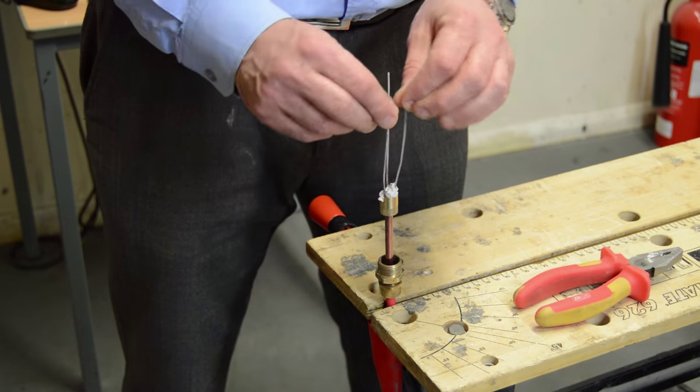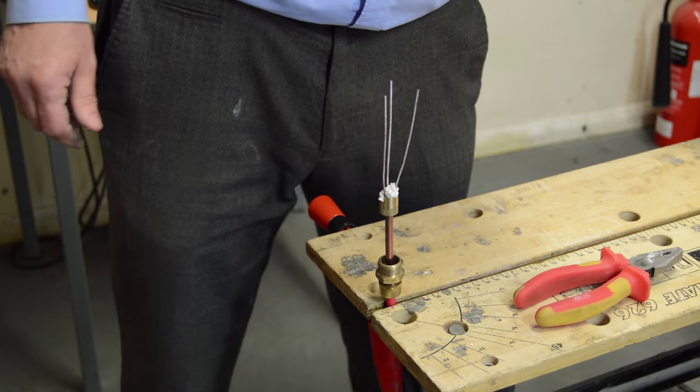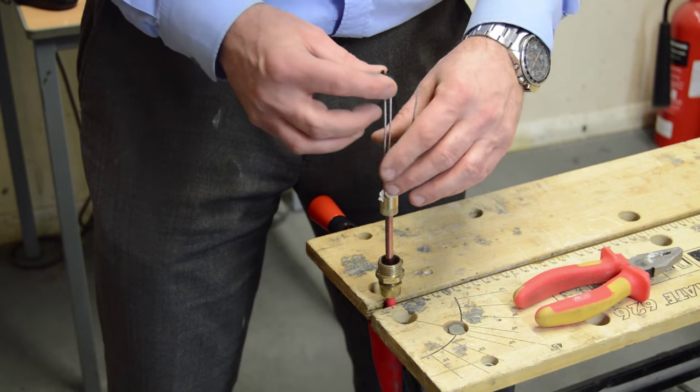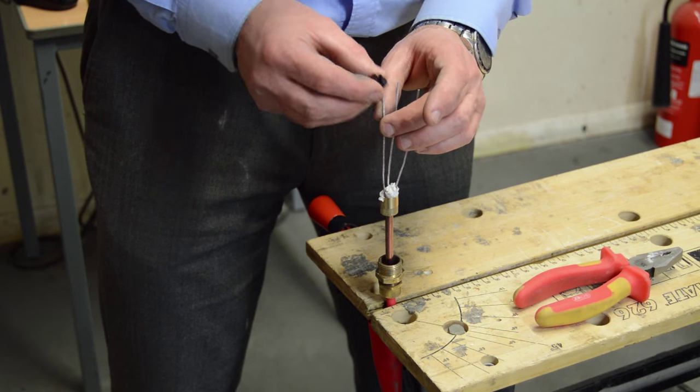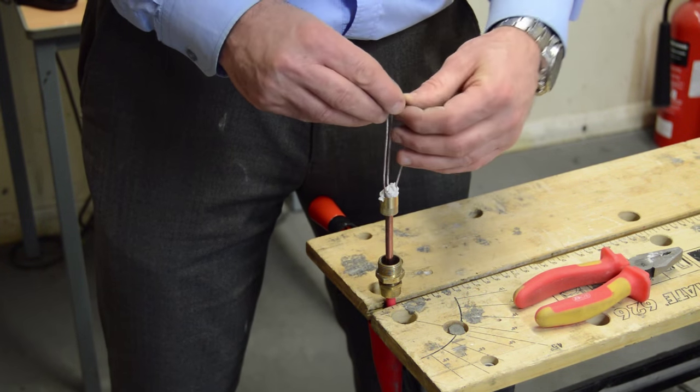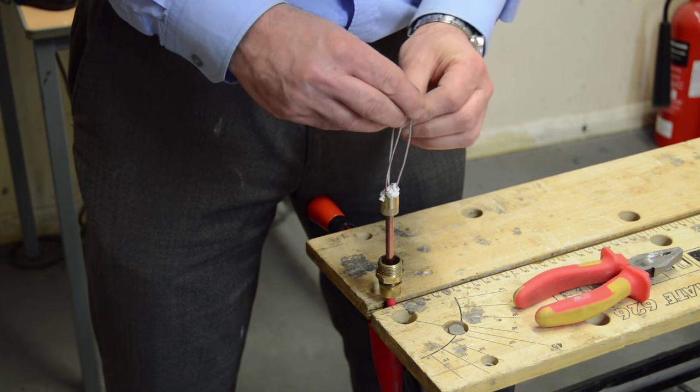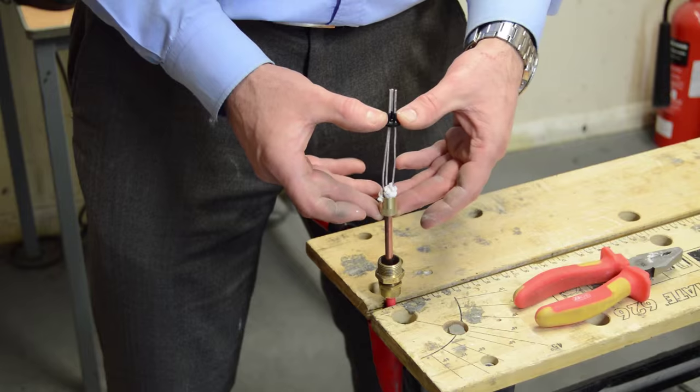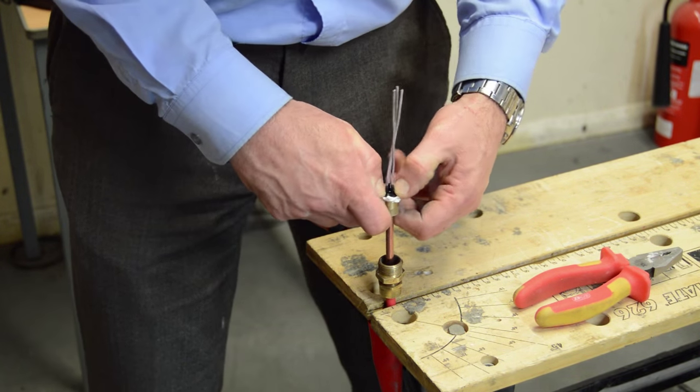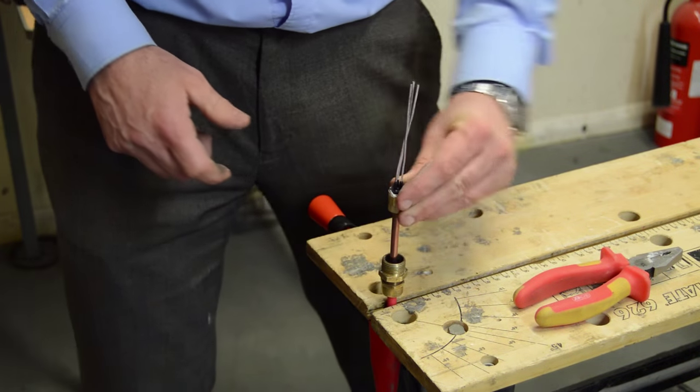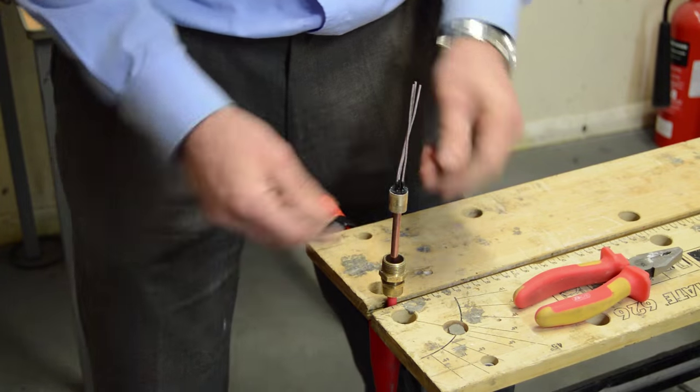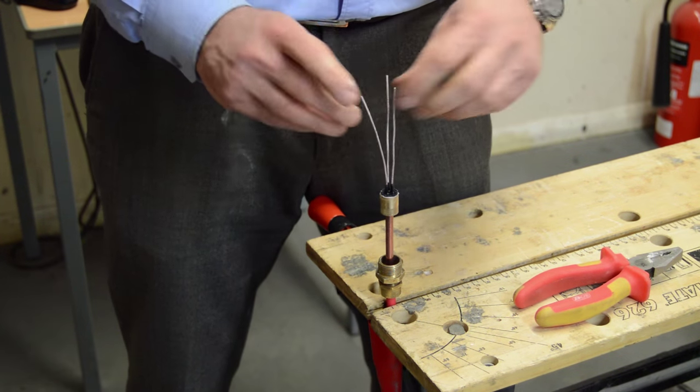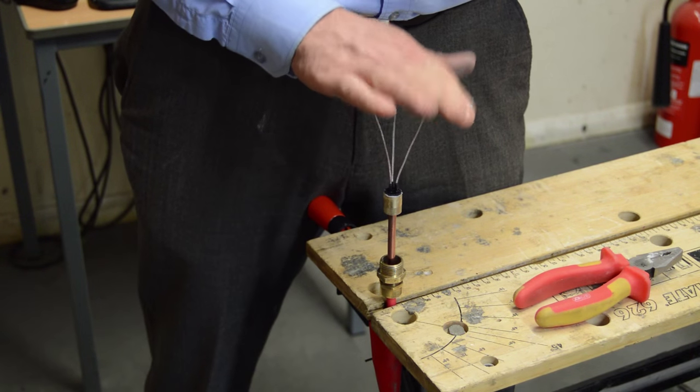Okay so we're at this stage now. We can straighten the conductors. We then go to introduce the seal. The seals in a triangular position. So what we've got to do there is make sure we keep our conductors in a triangular formation. Don't twist because if you twist them you will create a dead short. So we're now going to introduce our conductors in through the seal. Once it's in there what we're going to do, we're going to push down the seal. And what we're going to do is make sure the seal is on as square as possible, making sure that's not at an angle. And at this stage now where I recommend we get the test instruments out. We make sure we've got no dead shorts.